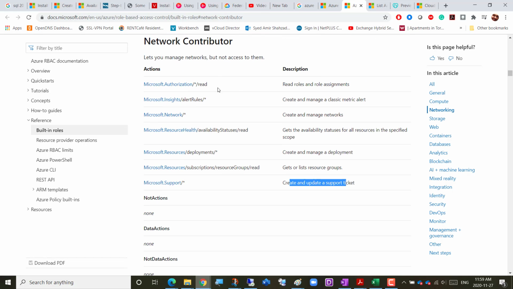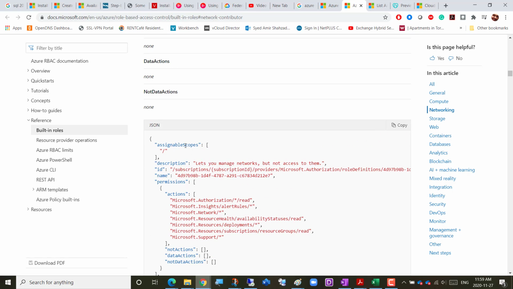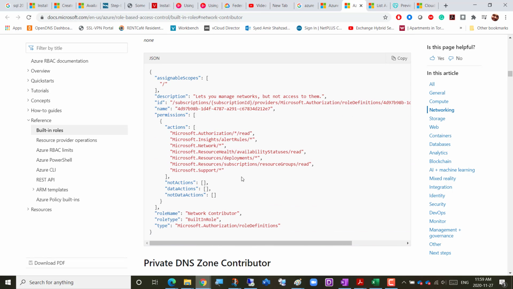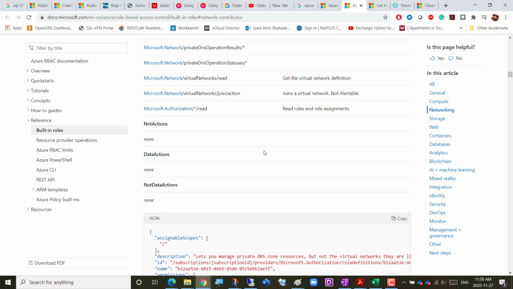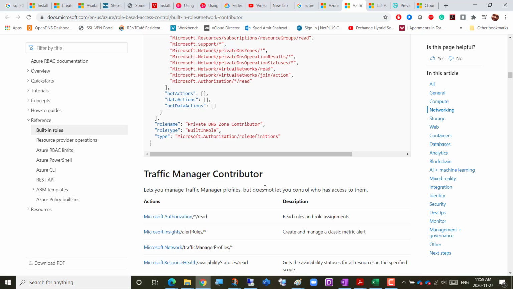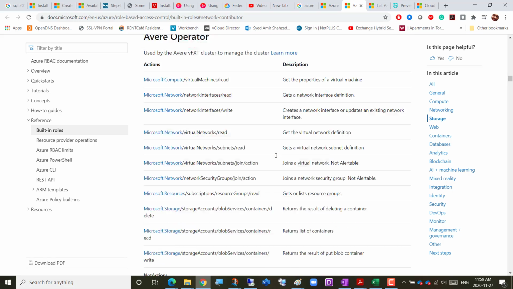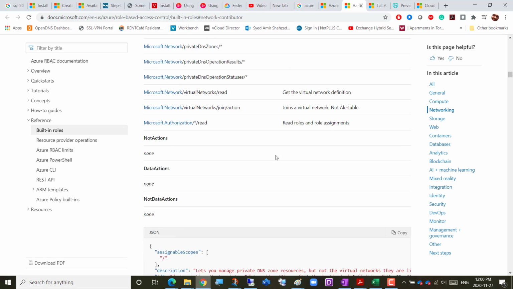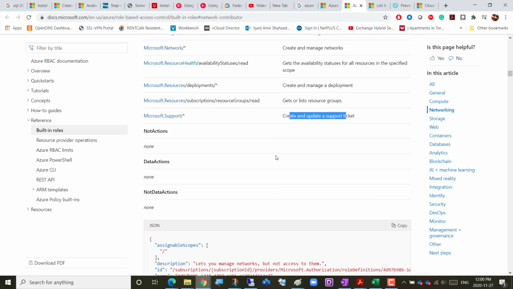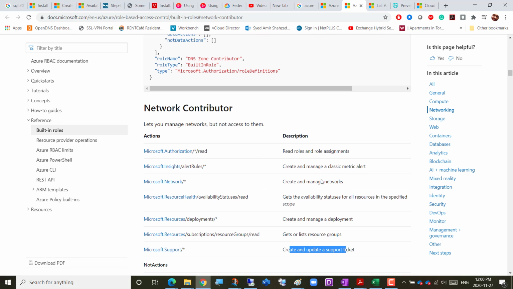This is what network contributor does, right? You can also see the roles in JSON, and there are many of these contributors, like traffic manager contributor and storage, but I should stick to network contributor. You can see that these are the actions that the network contributor can take.